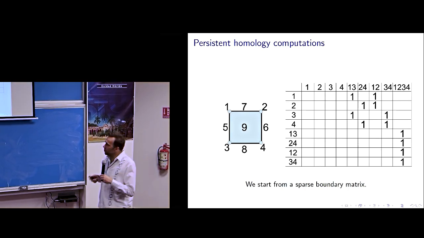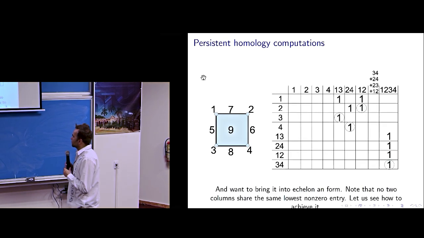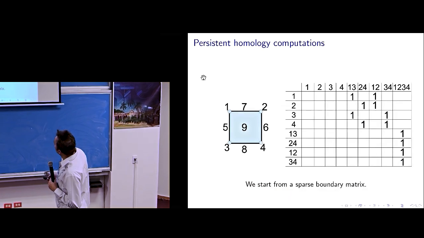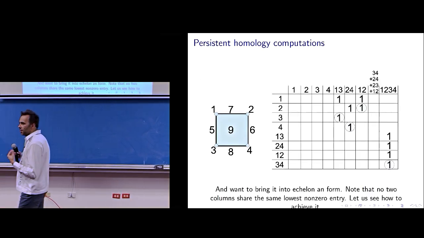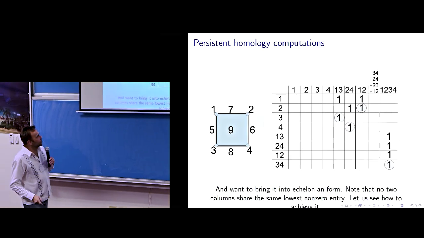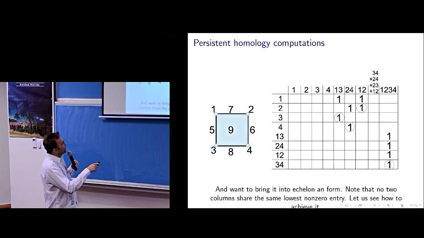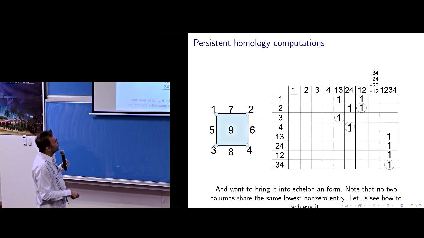So what I want to do is get from this matrix into a reduced matrix, just kind of in an echelon form. I'll do some sort of Gaussian elimination, and it will come in the next slides, step by step, to move from here into here. And the echelon form is, first of all, the vertices have empty boundary, and therefore there are those empty columns.